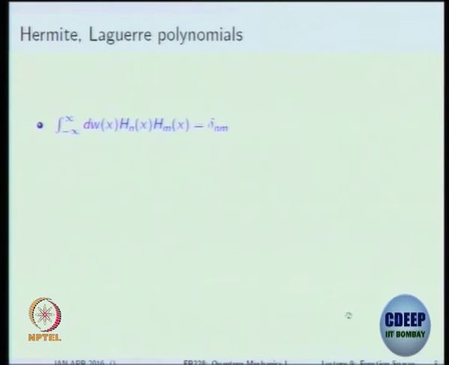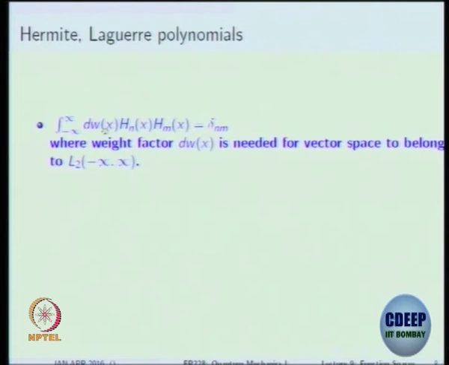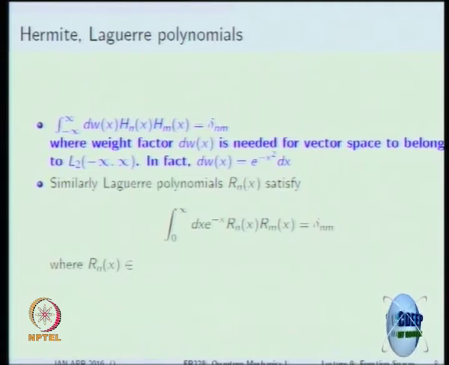How do you achieve this? This is where you try to put a weight factor. Okay, instead of just blindly saying orthogonality condition between the functions, you need to be integrating over the weighted dx. Okay, so dw in fact will be needed so that it will belong to the square integrable functions, and you take this weight as e to the minus x squared dx. Okay, so this orthogonality condition which we study is with the weightage factor of e to the minus x squared dx, and this is very important. If it is from a to b, you don't need this weight factor, but if a and b are infinity, you need to be careful. You need to put a damping factor so that the square integrable condition is satisfied. Okay.